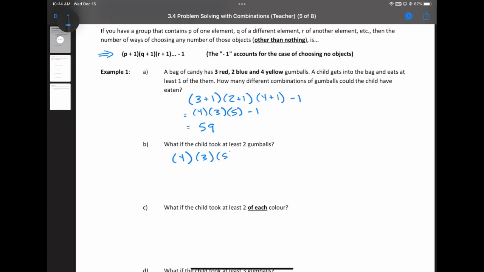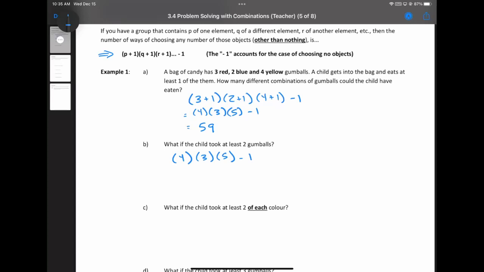That's 5 options. What's different now is that they're not allowed to take no gumballs, but they're also not allowed to take 1 gumball. Well, there's only one way to take 0 gumballs. So that's so far exactly what we had for part A. But now we have to subtract off the number of ways they could take 1 gumball, because that's not an option this time either.